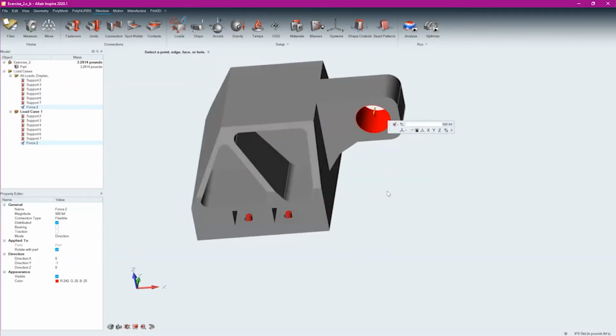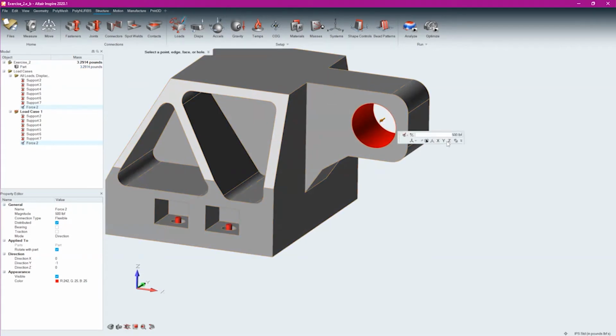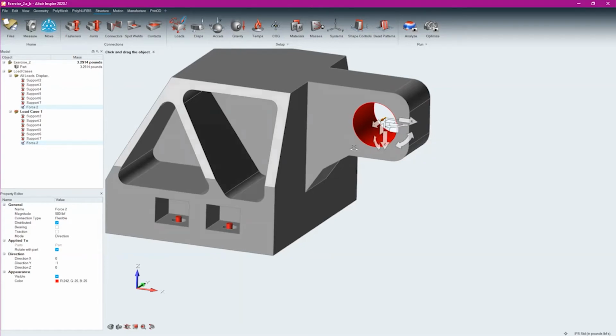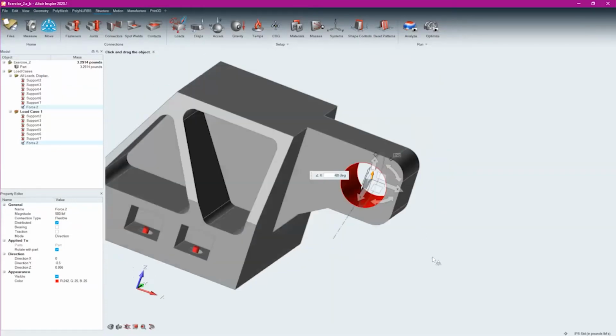But say, for instance, it wasn't perfectly aligned with the y-axis. I needed this to be some sort of other direction. I have the ability to say the x, the y, the z-axis, and plus or minus in any of those just by clicking buttons here on the micro dialog box. But if I need this oriented in another way, I can change its orientation similar to the way that I did it with the constraint by selecting the move force. I again get these little manipulators here, and using these, I can rotate in this direction here. And again, it will do it in 5-degree increments, but I can type in whatever I want. So say I wanted 43.8, it will orient it that way.